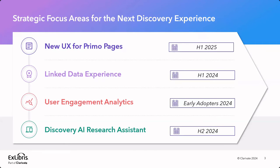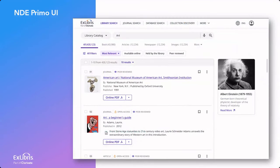Sima, if you can go to the next slide. So just a bit of a taste of a prototype of what the new UI looks like. Again, this is a prototype. We've got a few prototypes which we're working on with the designers and then with the community. You can see a much cleaner approach, with room for different elements, allowing the user to see much more easily at one glance what the record might be about and what type of access they might have.